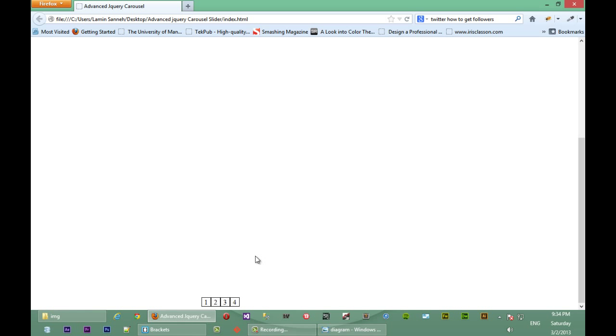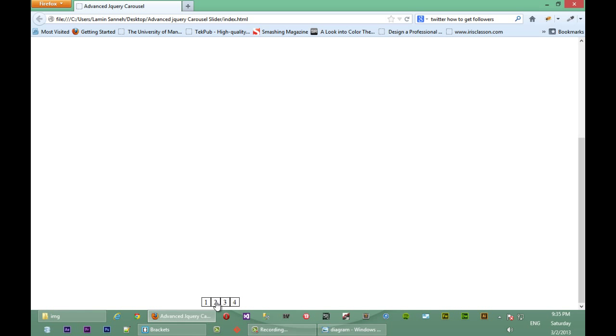Okay, back in Firefox, we've refreshed, and now as you can see, the dots inside of each of these have disappeared. Just one thing I want to bring to your attention. If we hover over these, it seems like the background color isn't changing, but it is changing. It's because the background color of the whole container is actually white, so you wouldn't notice it that much here.